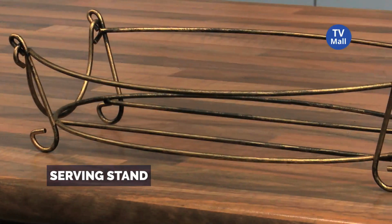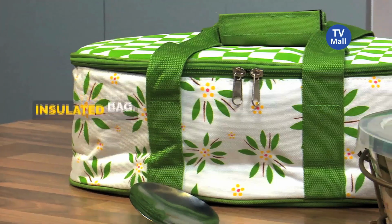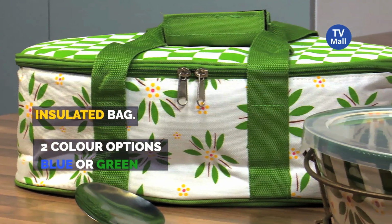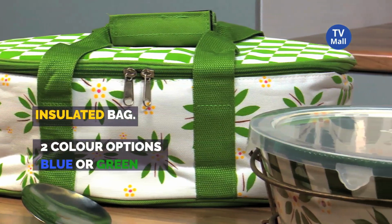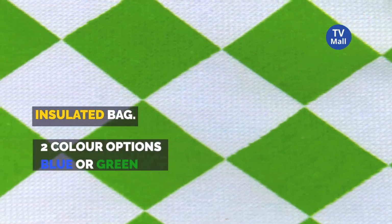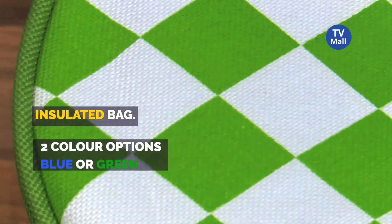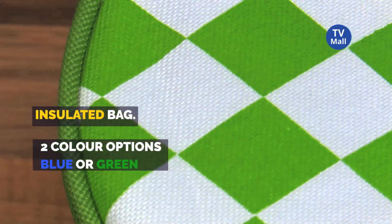So just taking a look at that serving stand again. When you're going to somebody else's house and you've got a hot dish that you want to serve up, having the stand with you is really handy because you know you're not going to burn their surfaces that you're going to put the food on. And it also gives a nice little bit of an edge to your dish that's going to be at that braai, at that family event, you know?